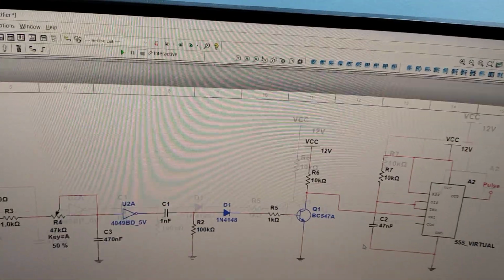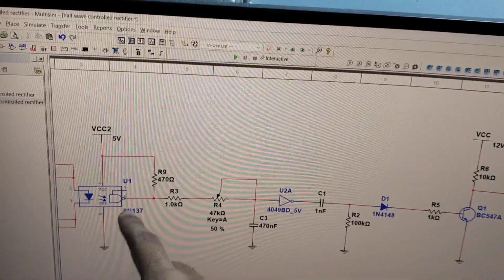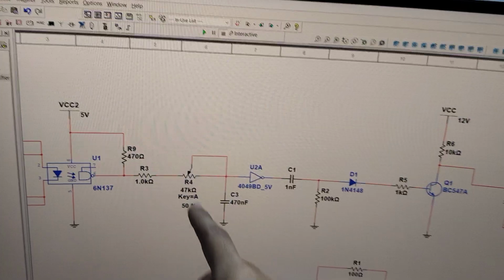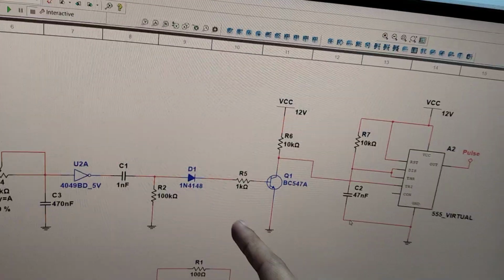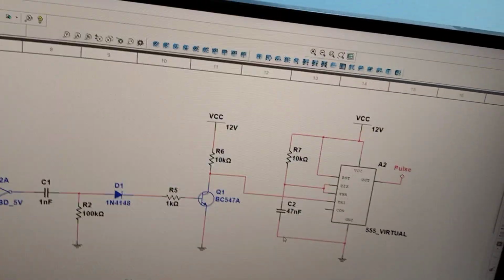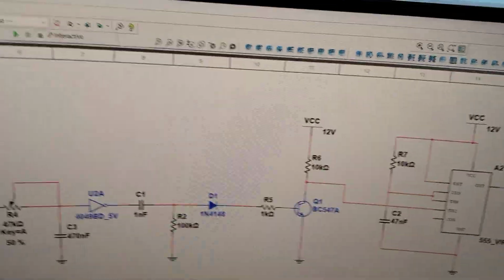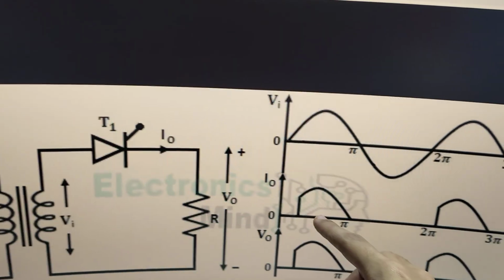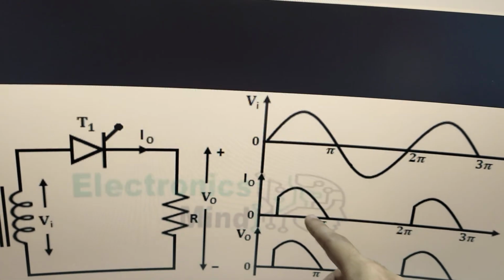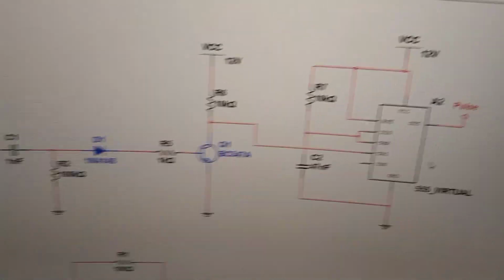So this is the main pulse circuit together. Just to recap, we have the optocoupler, the RC delay, the inverter, the RC differentiator, and finally the monostable multivibrator. This is going to be your small pulse, and this pulse is going to vary with respect to time depending on how you change the pot. If you increase the resistance, the pulse moves more towards this side, and your average output voltage is going to reduce. So that's up to this point.